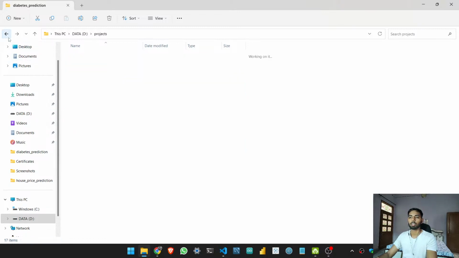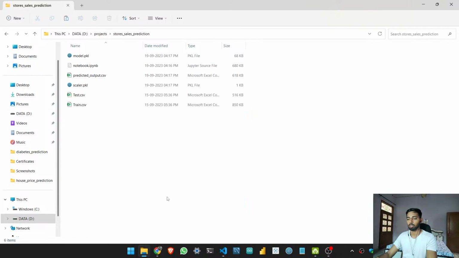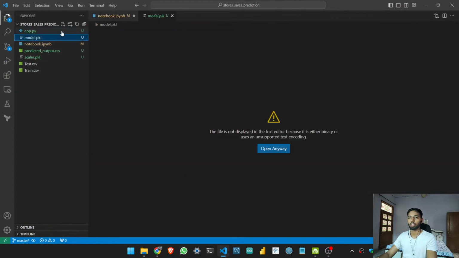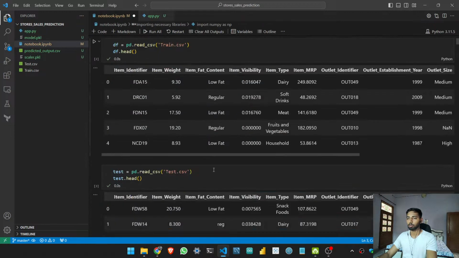Yes. Let me paste it here. So there is my Flask app. You can see this is my Flask app. I will edit this Flask app, then we'll carry on.